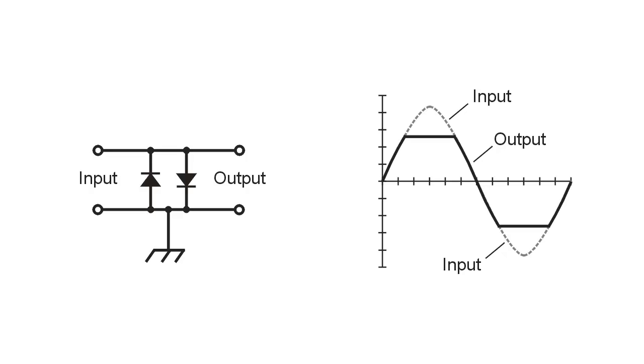A very simple way to do that is to take two semiconductor diodes and connect them in reverse parallel like this. Now you may remember that a silicon semiconductor diode has a forward voltage drop of approximately five or six tenths of a volt.